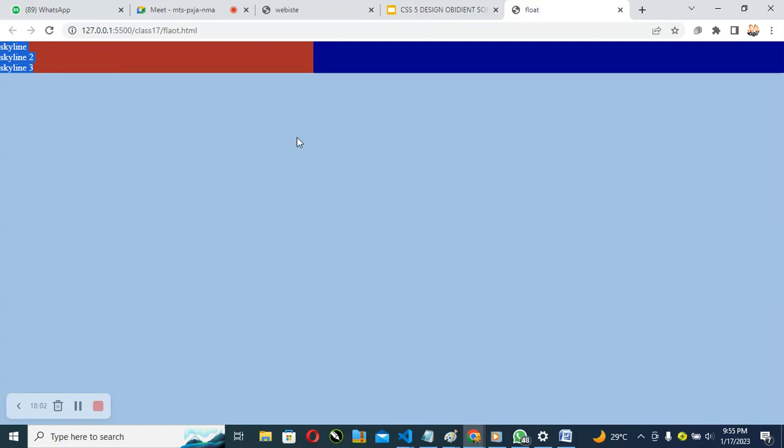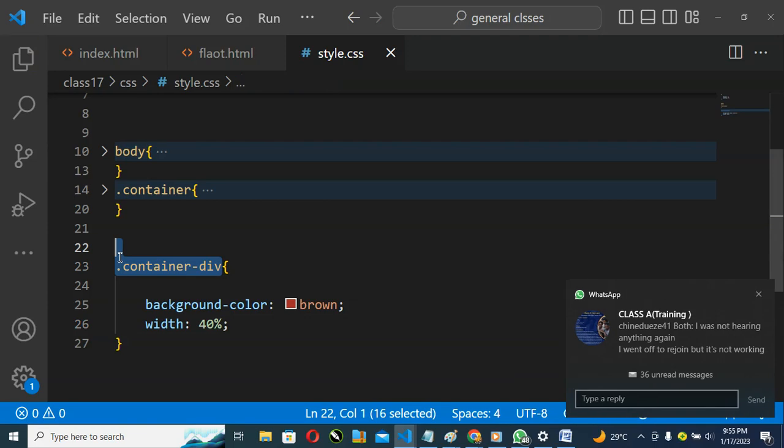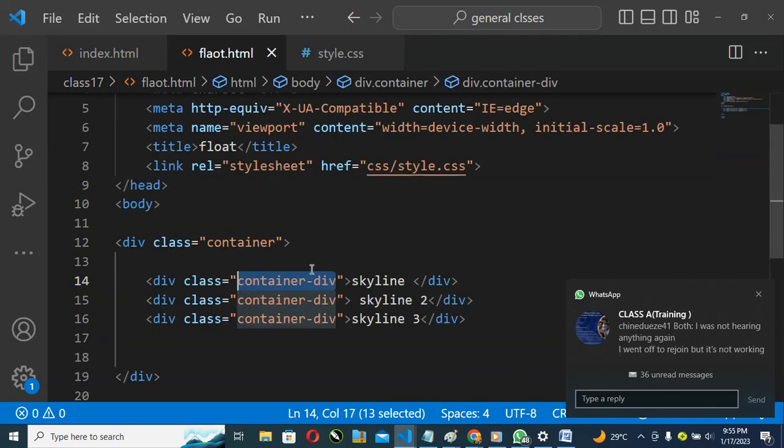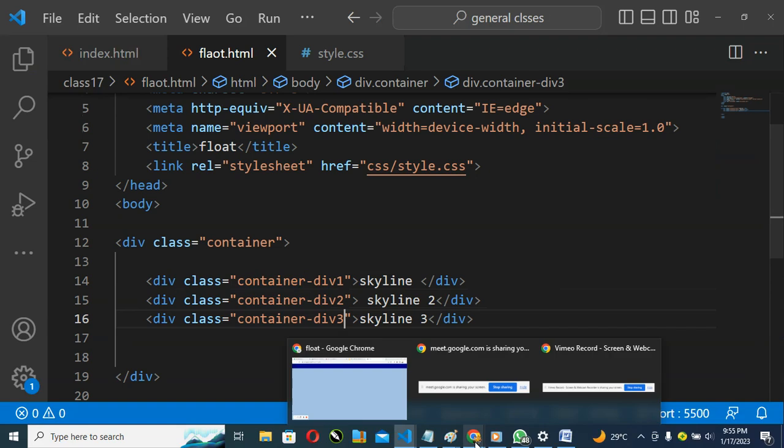So what I'm going to be doing is to just, inside those containers, I don't need to give another class, because the class I'm using here is a div class, and that's why it's affecting the whole element. So I don't need to come here and create a different div. Instead of creating a different div, I can say div one, container one, two, then container three.